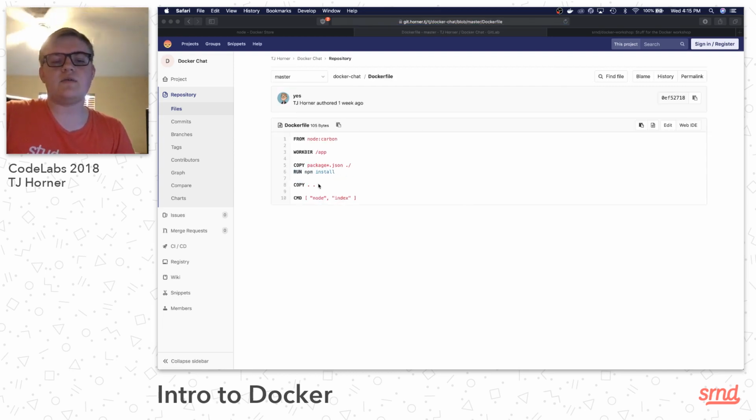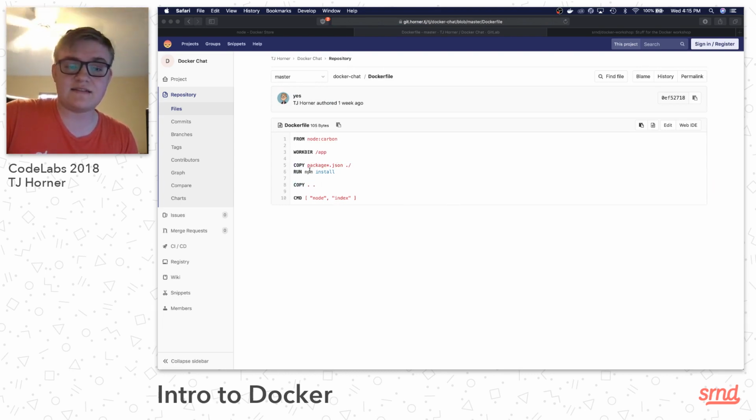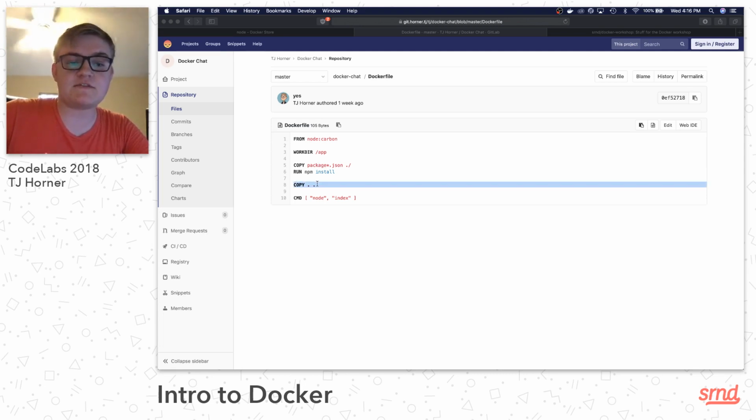The reason why I don't copy everything all at once first and then install the dependencies is that Docker actually has smart building. When I rebuild this image whenever I make changes, it will only run npm install if package.json or package-lock.json has any changes, because I don't want to reinstall the dependencies every time I change a file. That's why I copy the rest of the files after I install the dependencies, which is done by this RUN command.